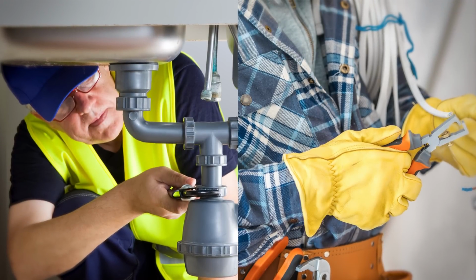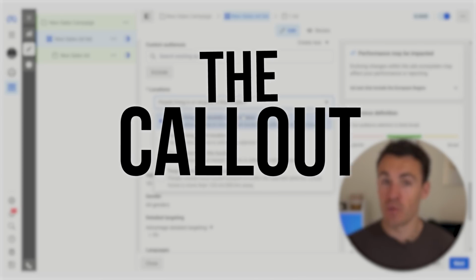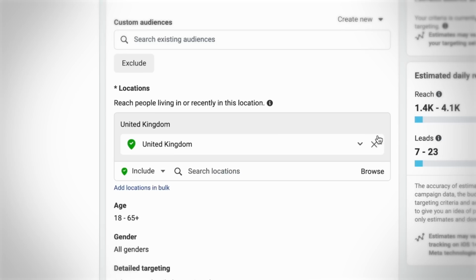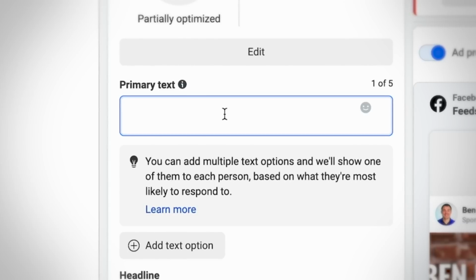Let's take the example that I just discussed with the plumber or electrician, where you only want to target people that actually live in a particular area because those are the only people that you can actually help. I think what you need to do is use things within your ad that make it very clear who your ad is for. For example, you could use the call out method. If you're advertising in London, you could start your ad with Londoners, and then the rest of your ad copy.